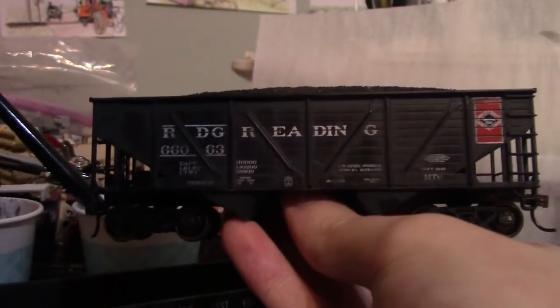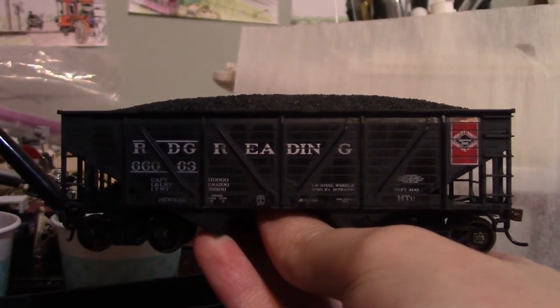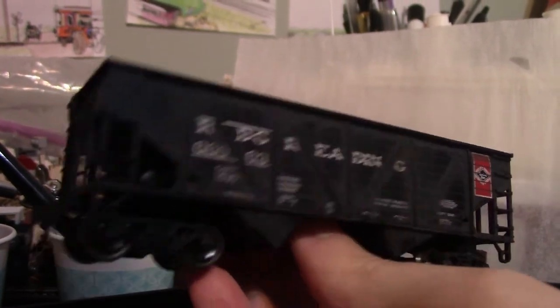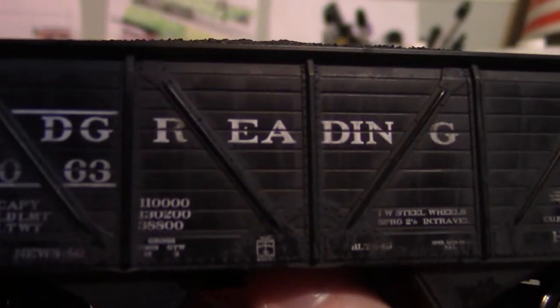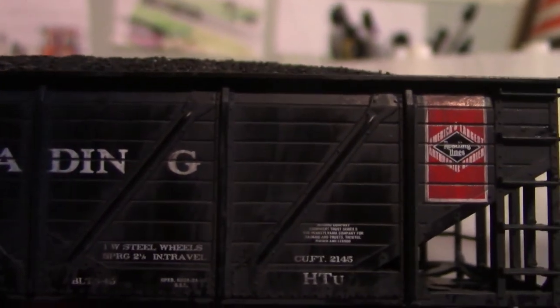If we take a closer look at this one, this is one of my Reading Railroad ones. This is the only one out of this whole lot that I think I actually bought new. And this was a new ready-to-run car. I can't remember the make of it right now, but it was only $26, which is a very good deal because it has metal wheels, it's a good weight, there's nice couplers.